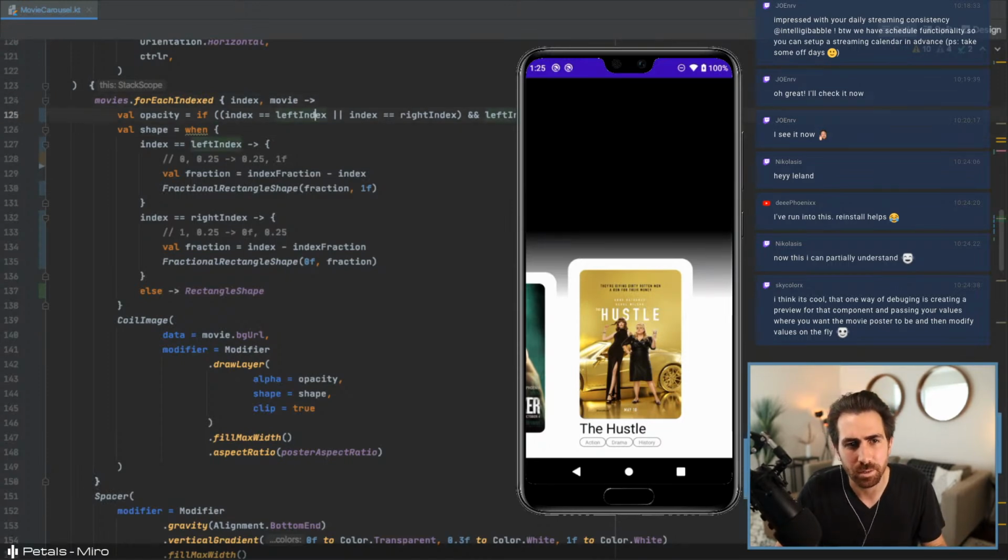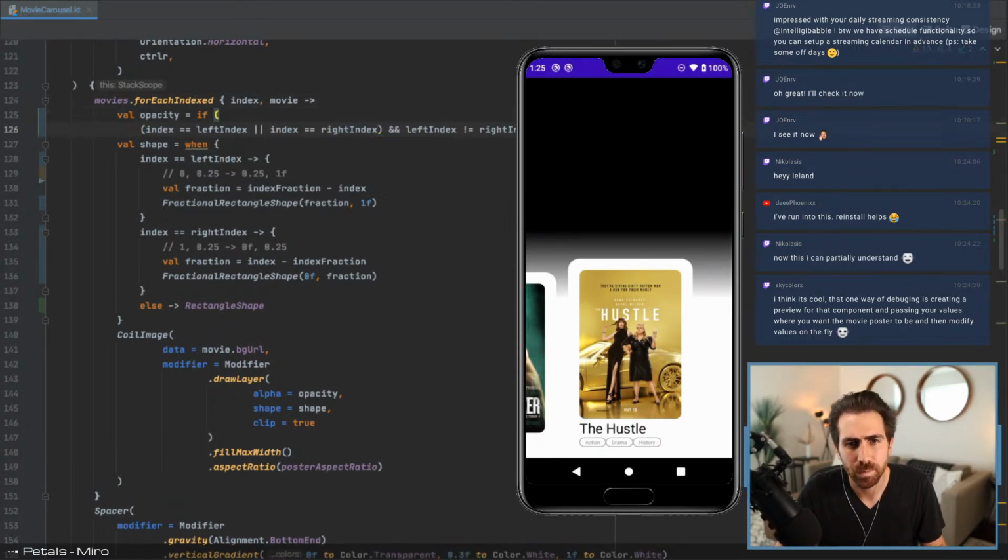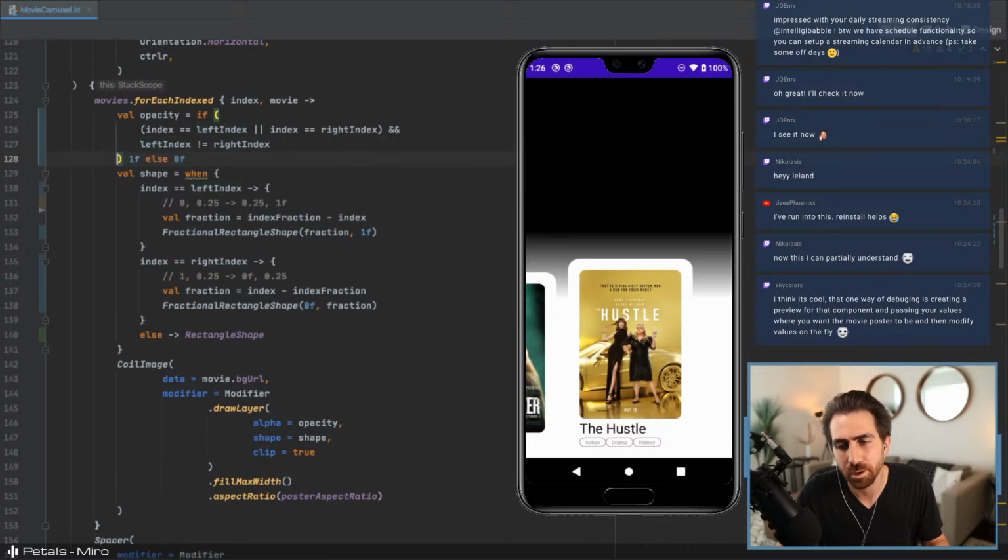Basically, what I think is happening is, before I was only making the image visible if it was the left image, which makes sense that wouldn't work. But the reason I was doing that was because if index equals the index fraction, then left index and right index are going to be the same, and I wanted to prevent the right index image from showing in that case.